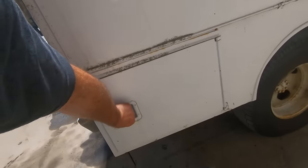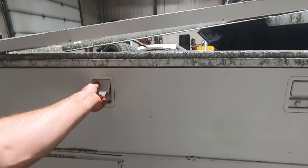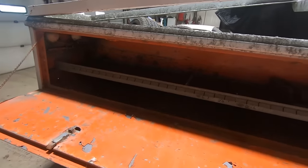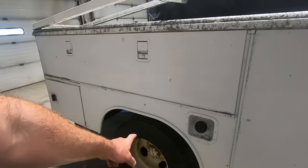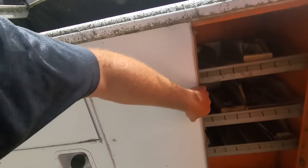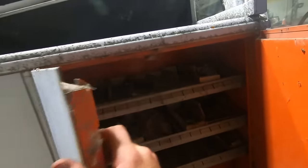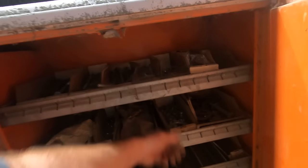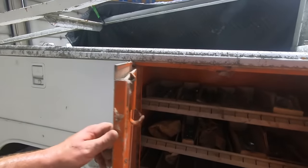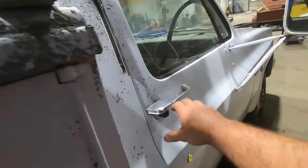Oh, this has got a little bit, oh, that's where the good stuff's at, apparently. A little different layout on this side. Nothing in there. You got a nice little workbench to work on. I don't see those flying open on us going down the road. It is a dual tank option, you know, for the terrible fuel economy. At least this side stayed up. Oh yeah, we got some stuff over here, some hardware, Duff. Let's see what we got. Oh yeah, big hardware. Some little quarter inch carriage bolts, 7/16 carriage bolts. You know, the stuff we use all the time. I don't think we could get this door open. I don't know that we tried real hard.